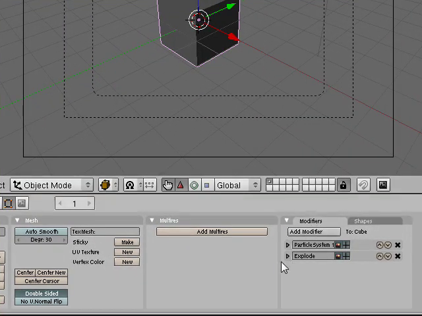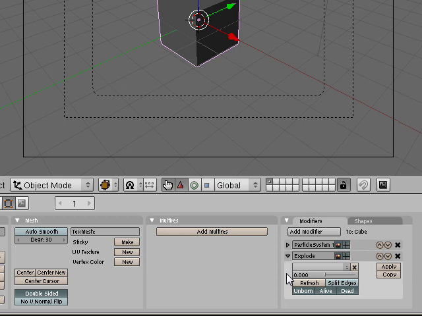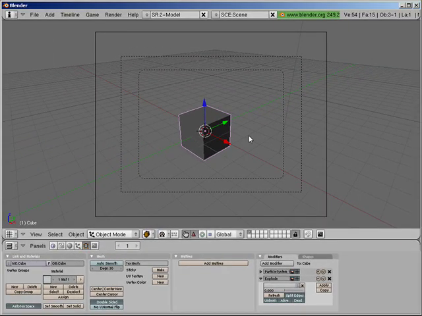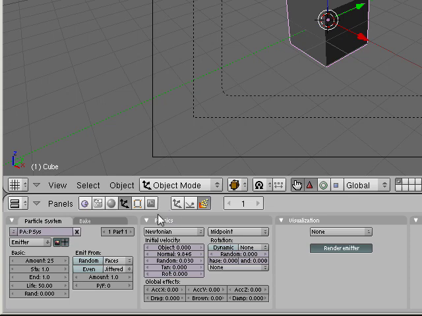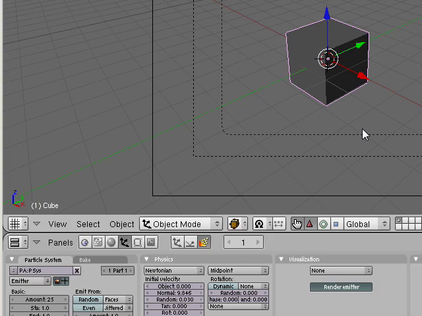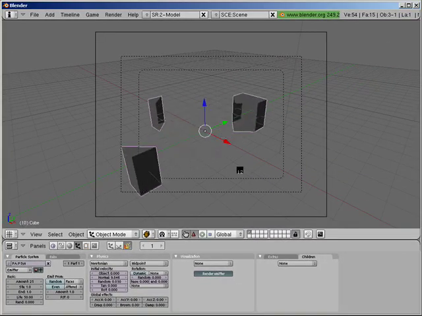We could also say to split the edges. Watch that. You'll see it broke it up a little bit differently. And then we can also say things like any particles that aren't born yet, don't show them. And any particles that are dead, don't show them. So if we go back to our particles, we could see the lifetime is 50, right? So watch the little cursor as it's showing the frames go off. Boom. And then they disappear after 50.